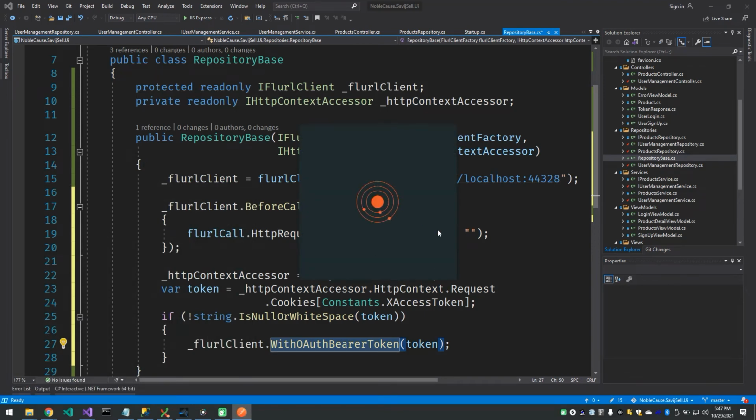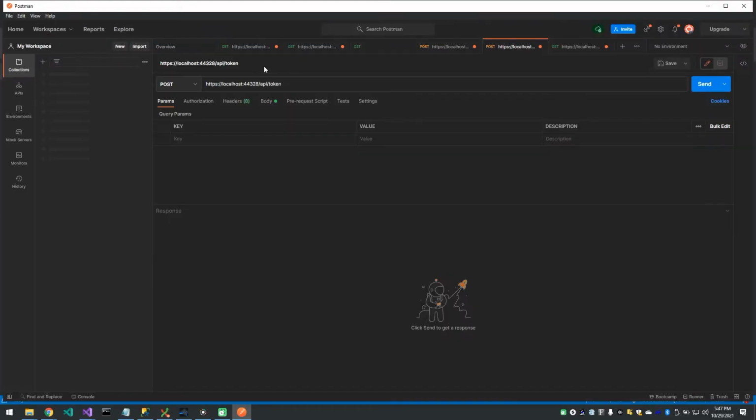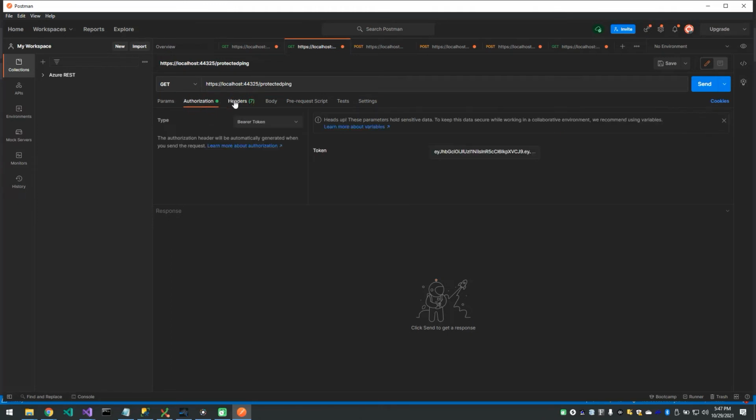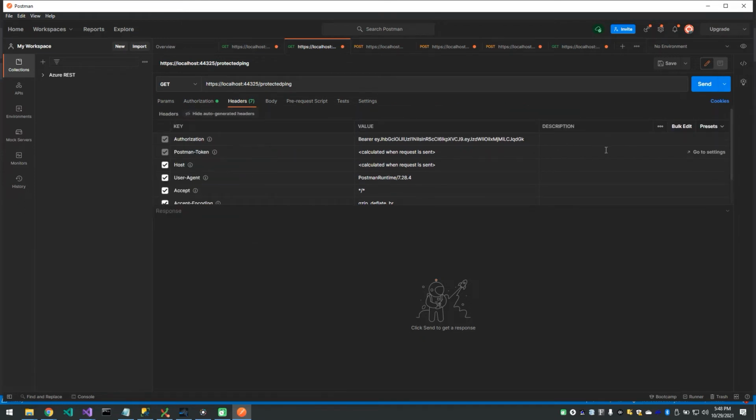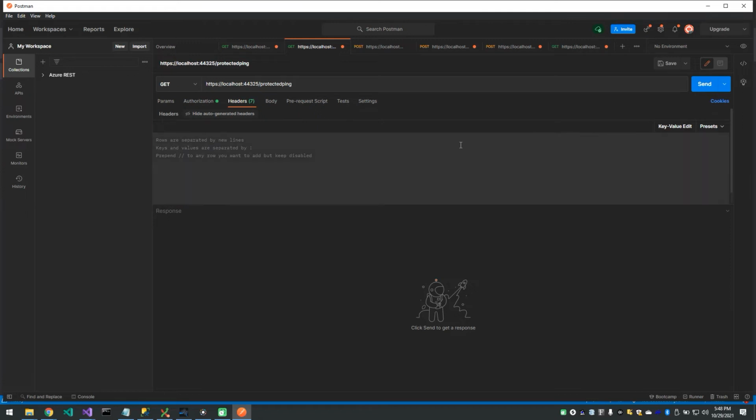So we can steal the spelling and capitalization and all that stuff. So when we made a call to our ping, see if we can find that one. Protected ping. So protected ping, we set our token in the bearer token, but if we show those hidden variables, you can see the authorization is the one we want. So I'm going to go to this bulk edit mode, and I'm going to, it doesn't allow it.